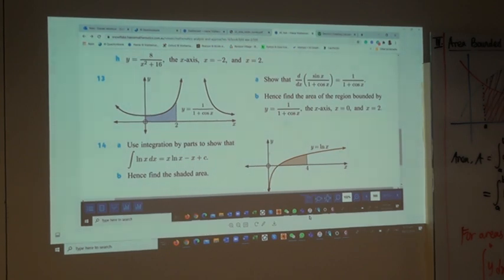What? That's the meaning of d/dx. Show that d/dx of that function is this. So it's asking us to differentiate. I'm saying, what do we do first? You are repeating what the statement is.